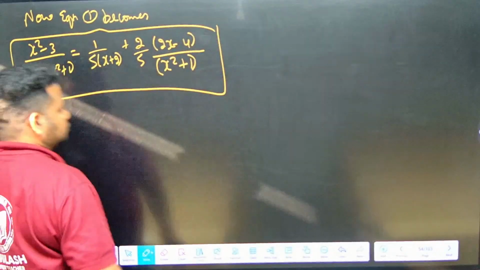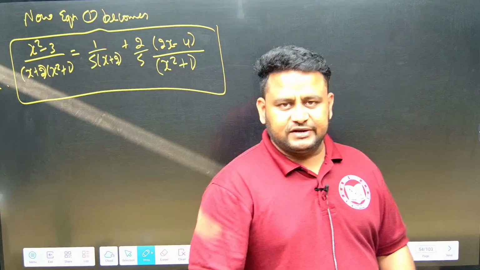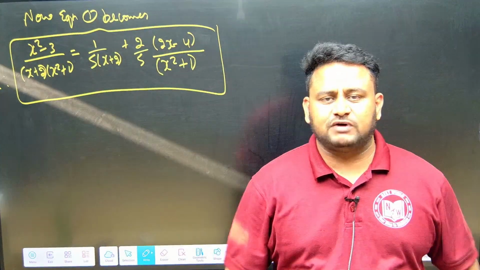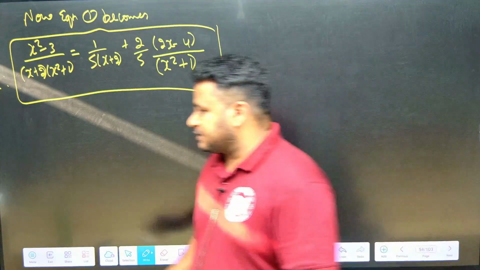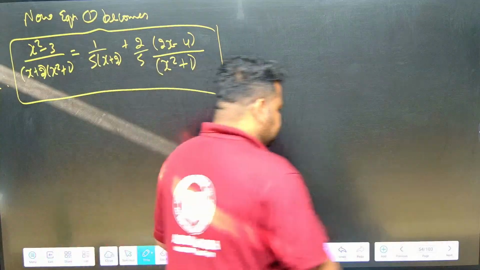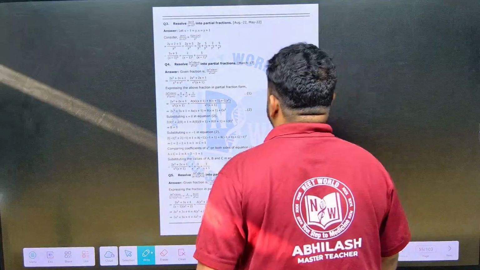This is the way you have to solve this question. Very simple question. One is linear. Another one is non-factorable, you should write it as bx plus c. Clear, friends? By comparing the coefficients, we will be able to get the answer for this very easily. Clear? Let us move to the next question, friends.